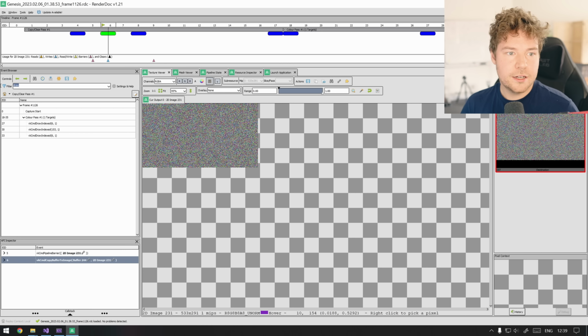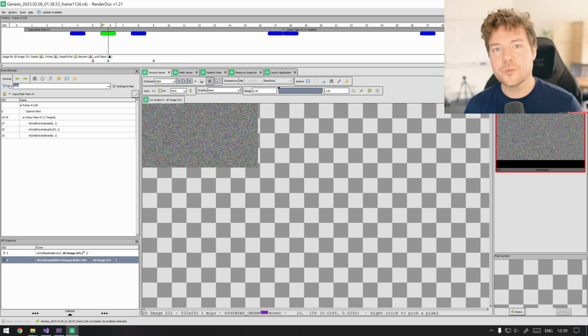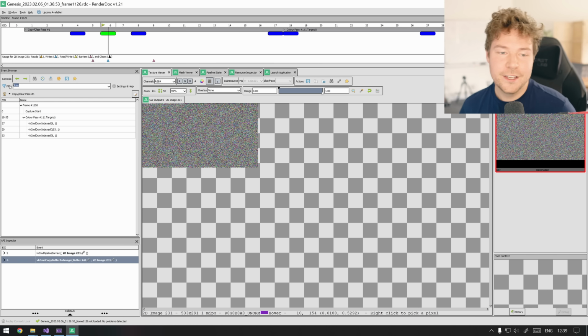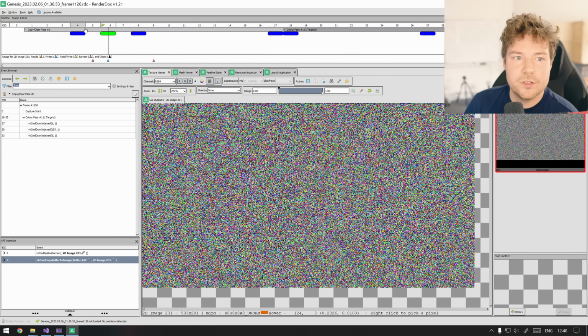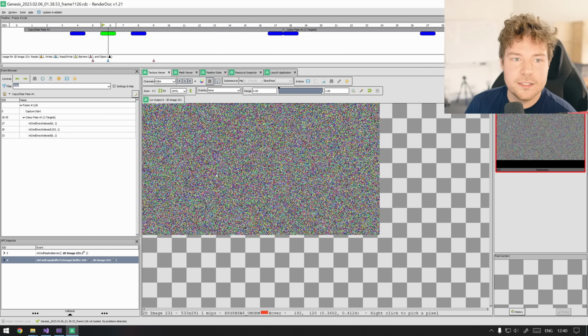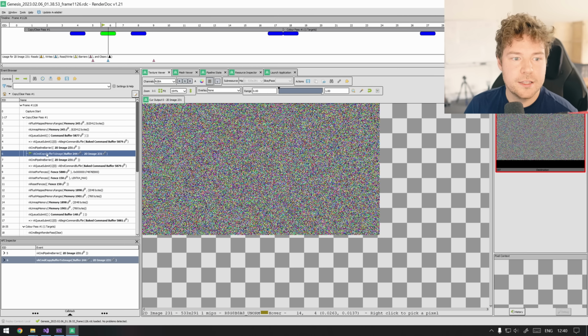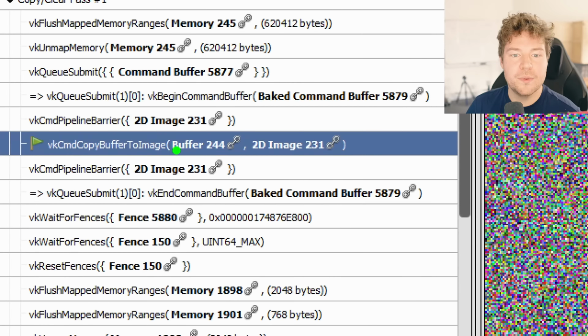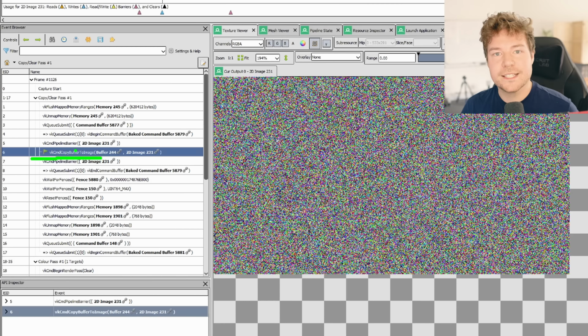So pretty useful stuff. Again, much more useful usually if you're developing complex 3D engines and you need to debug various things that may have happened, but it can be useful for things like this as well. So you can see this is us. So what is this event? If we clear this filter, it should show us. This is the VK command copy buffer to image. So this is us actually setting the data.